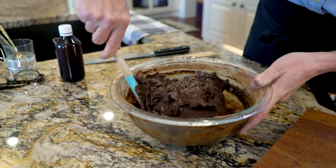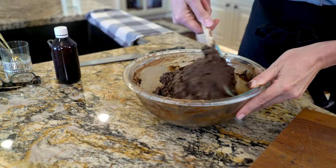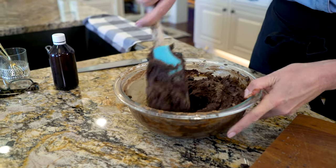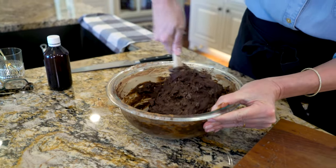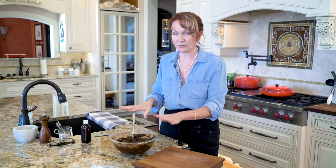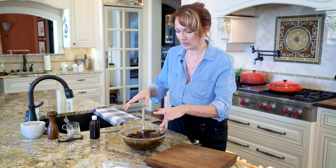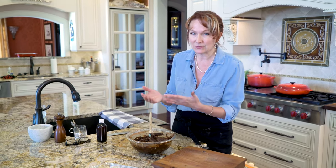You just wanna scrape the edges of the bowl and then go towards the center. So we're going around and then through the middle. It's just a very gentle way of stirring. Okay, excellent. So now that we've got that ready, we're gonna go ahead and butter our pan and pour that into our pan.